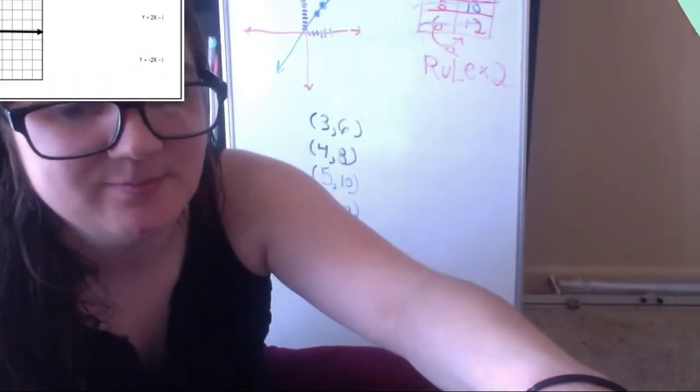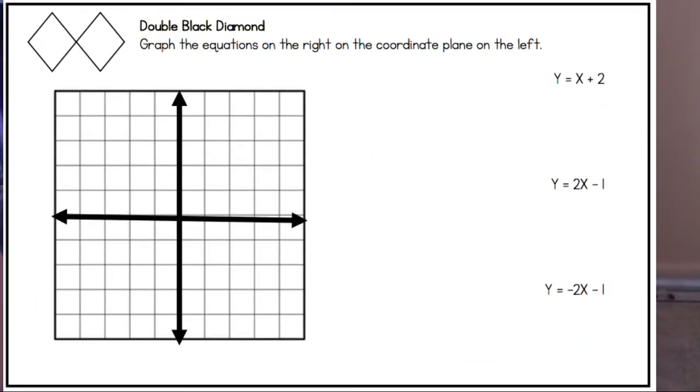All right, moving on. This is our double black diamond. So it's giving us the equation this time, and now we need to figure out how we would graph it. Now, this is like a 7th grade math skill, so if this is feeling a little bit hard for you and you were still stuck on the black diamond, feel free to skip this step and instead do an extra 10 minutes of IXL. If you'd like to skip that, you can do the double black diamond with me.